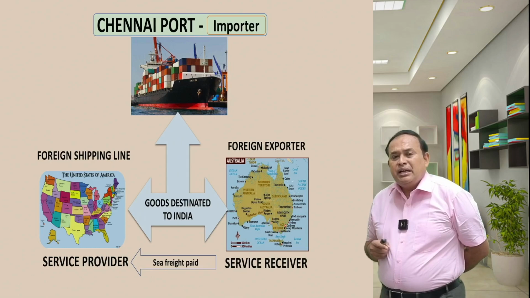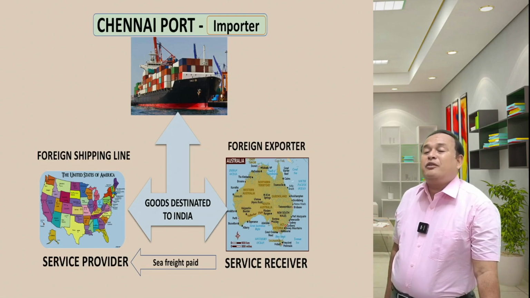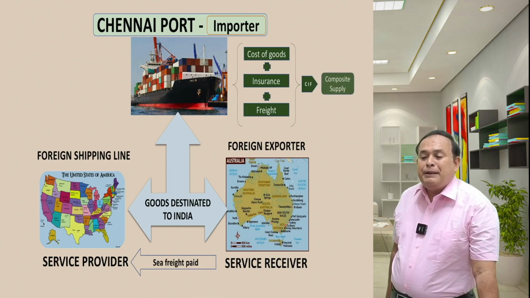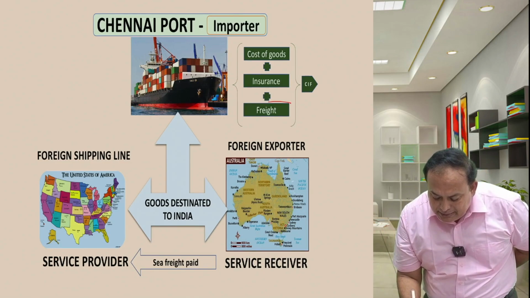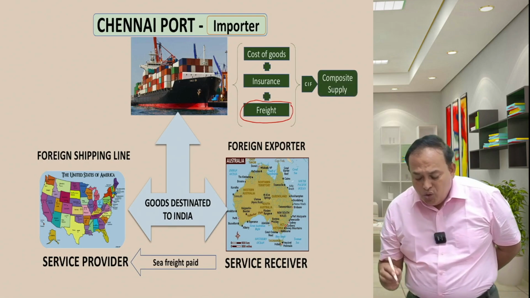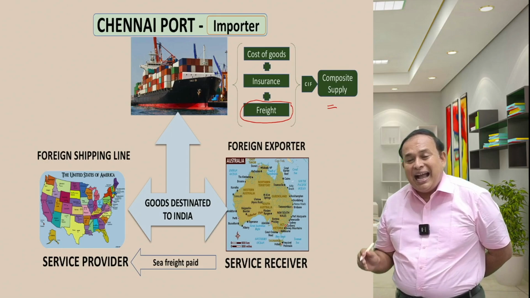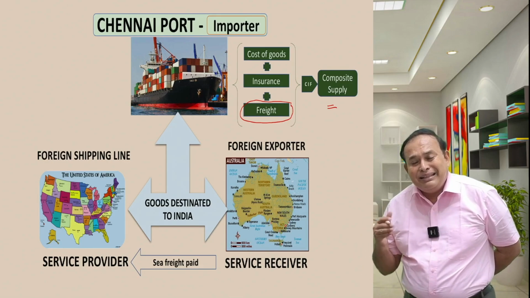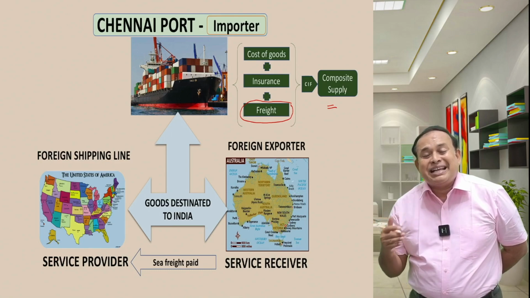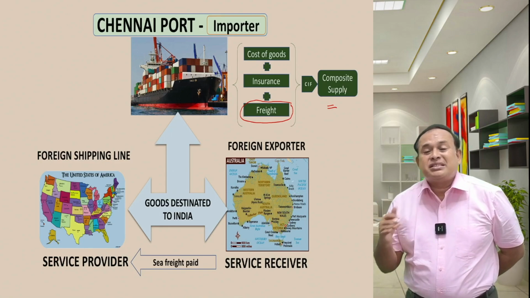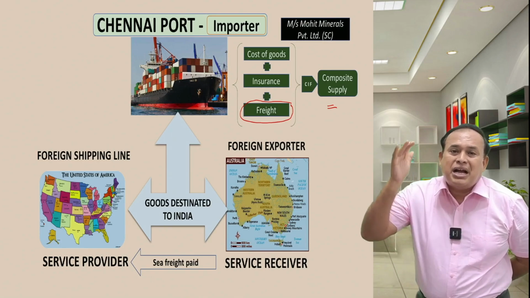He raised the bill at a CIF price. Why? The goods came to India at a CIF price. C means what? Cost of the goods plus insurance plus freight. Totally CIF value. So this sea freight, which forms part of CIF value, is a composite supply. For an importer, the principal supply is import of goods. Accordingly, customs duty is paid by the importer to the Department of Customs, not only basic customs duty, but also IGST, which is additional customs duty under section 3, subsection 7 of the Customs Tariff Act 1975. Mr. Importer paid the import duty, which includes IGST.